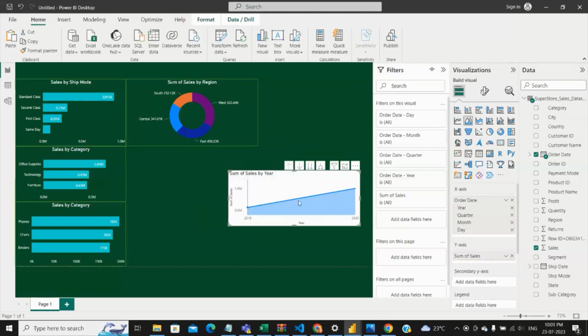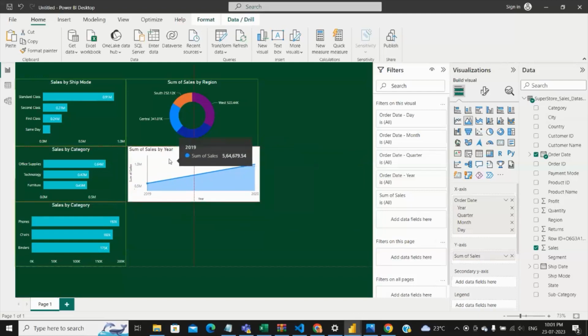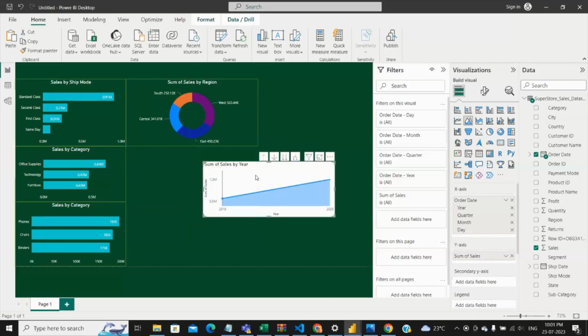So it is showing this kind of graph, or is it different for you? Different. Same thing I have done: select this area chart, then click on that chart and click on area chart. No, it is coming the same, a column chart.